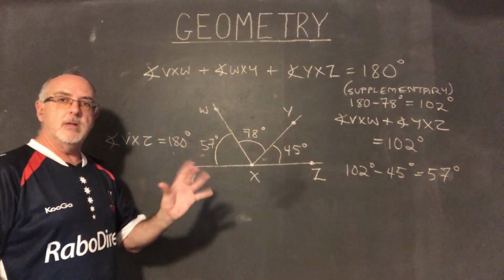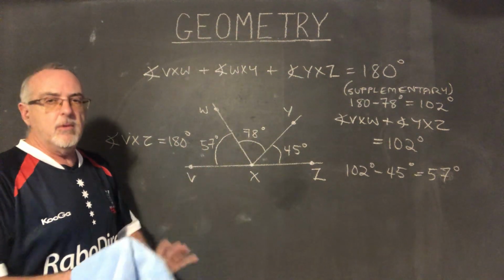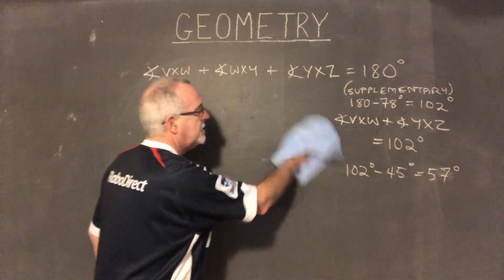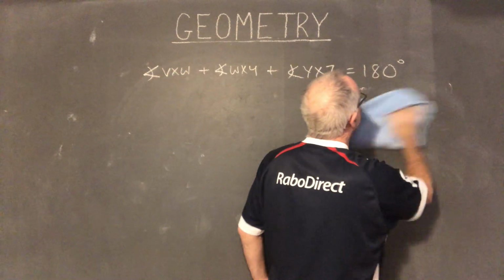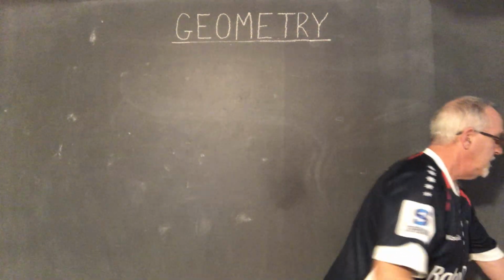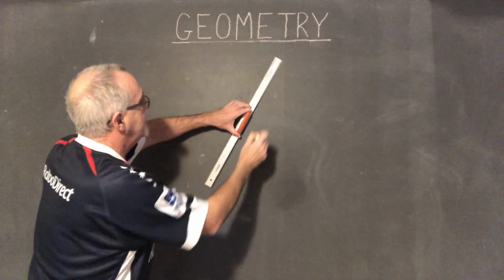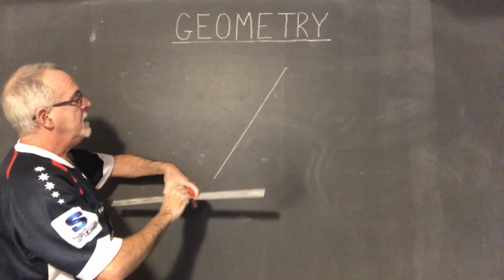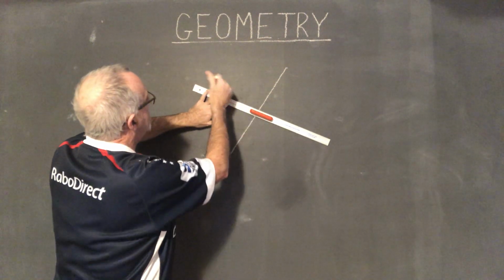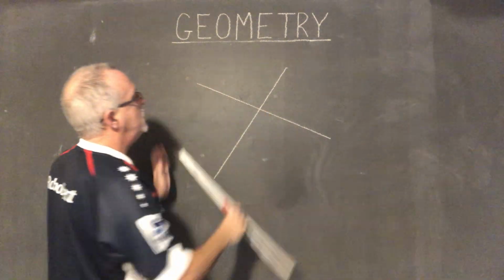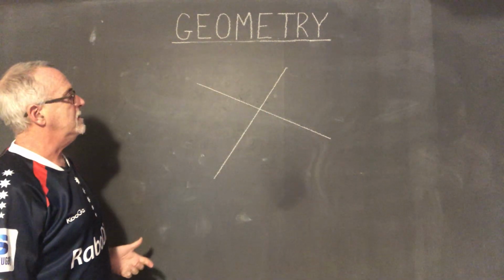Now, if you need them a certain measure, then okay, you have to slow down. But when you want to just create some opposite angles, they're so fast and easy to make. Let's do that right now. All I have to do is draw a straight line, any straight line, pointing any which way, and then draw another straight line. And I have just created two pairs of opposite angles.